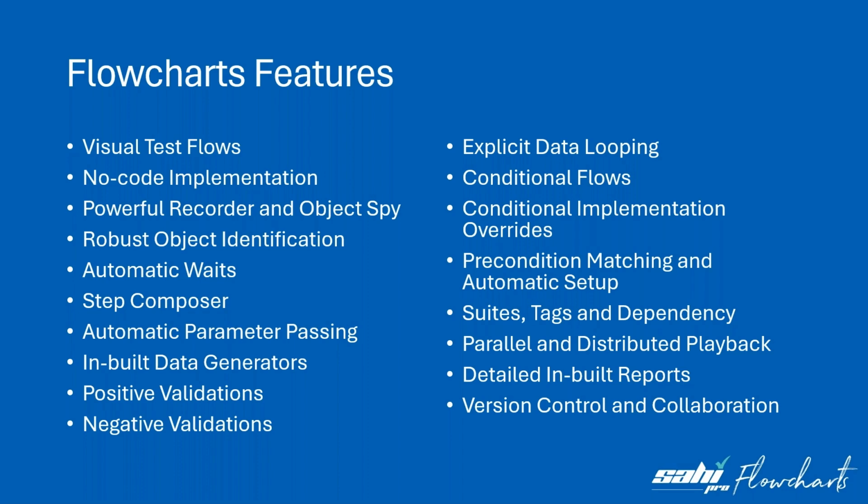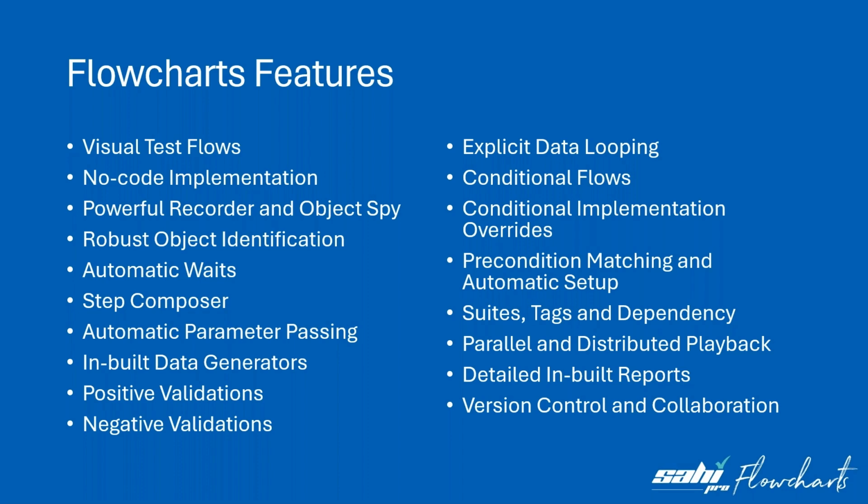Apart from that, we have suites, tags, and dependency, as Sahi Pro did. Like instead of a DDCSV data-driven suite, we have something equivalent where you can specify the suites, the tags, the dependencies, etc. Parallel distributed playback is as before. We have built-in reports, same. And then version control and collaboration.